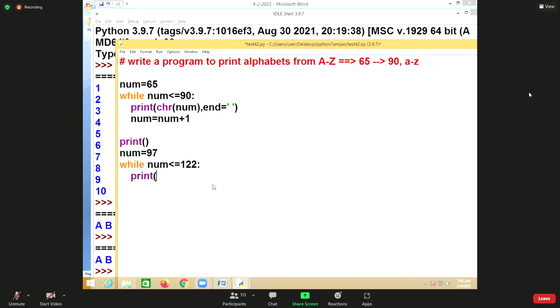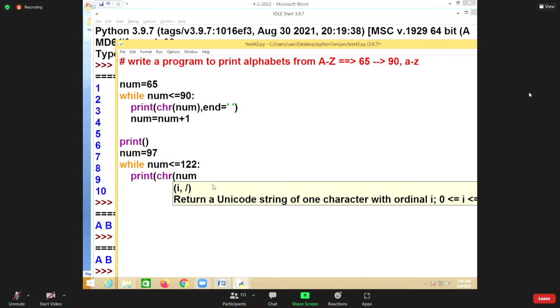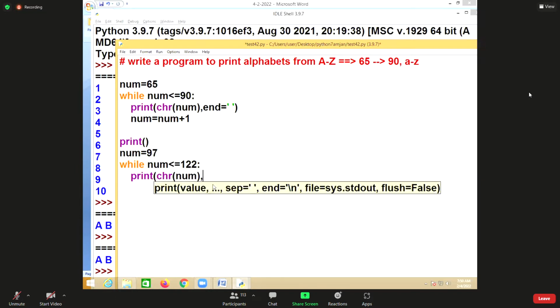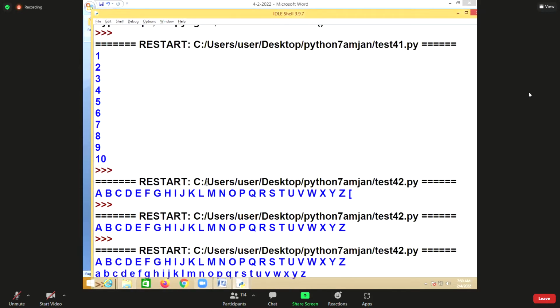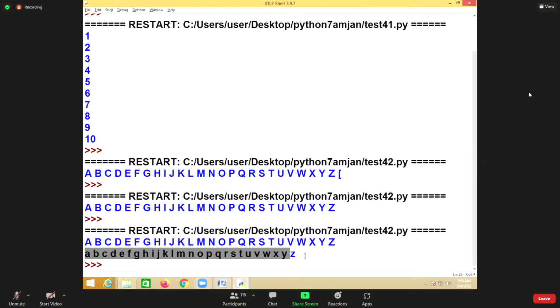So here I'm saying print the character of number, and END equal to what? Space. Then number equal to number plus 1. So this time it will print all the characters in lowercase.